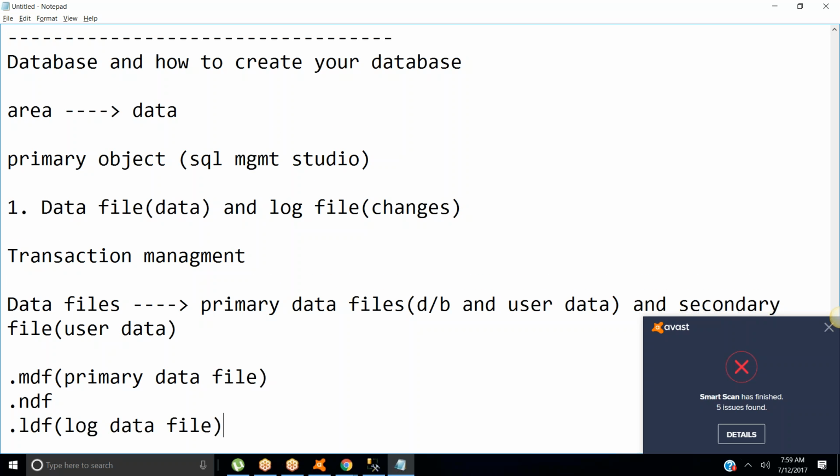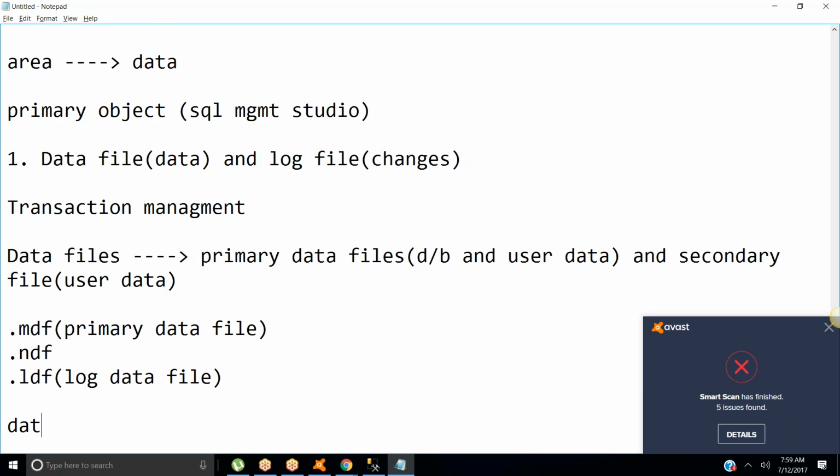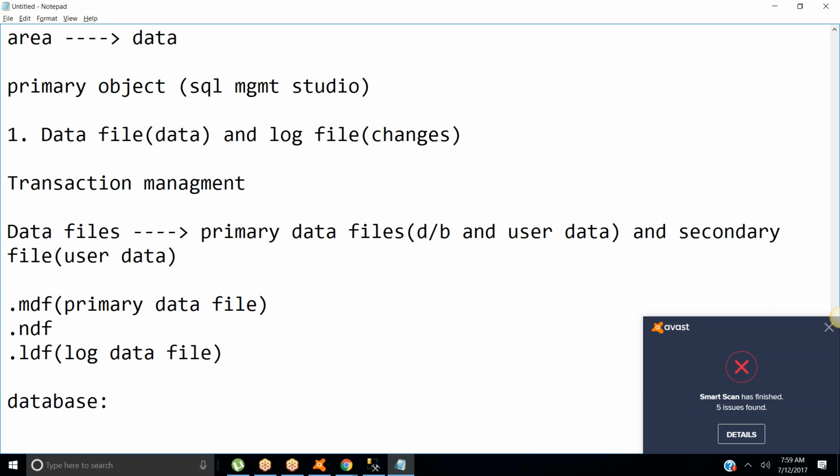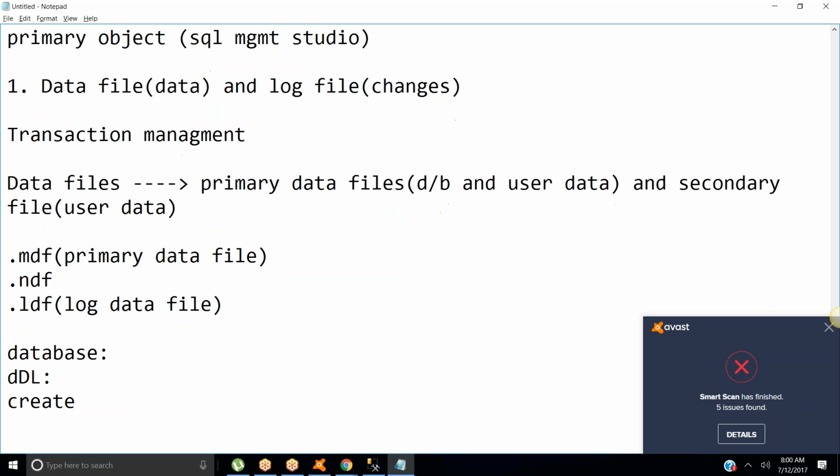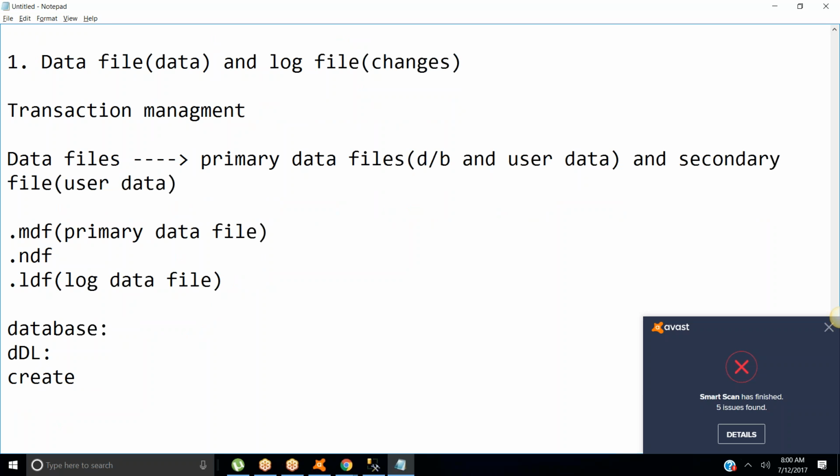Now we will see how to create your database. Whenever you want to create something, what language will you use? Data Definition Language, correct? So as part of your DDL, you can see the create command. With the help of this create command, you will be creating your database.